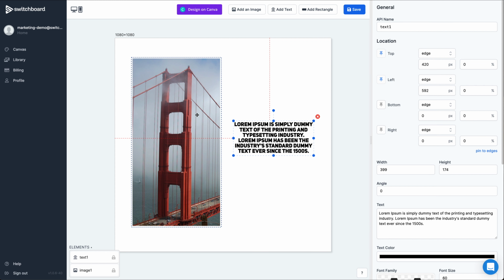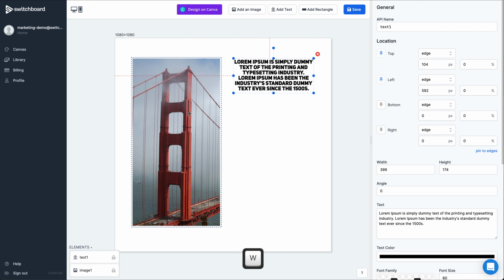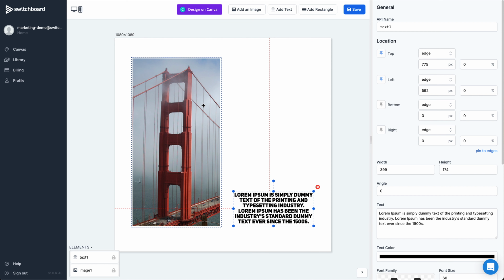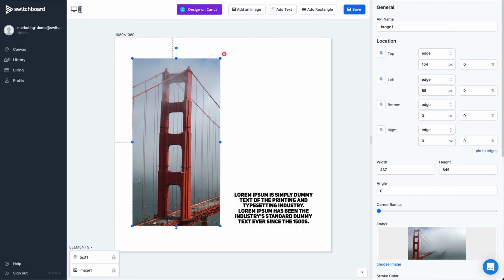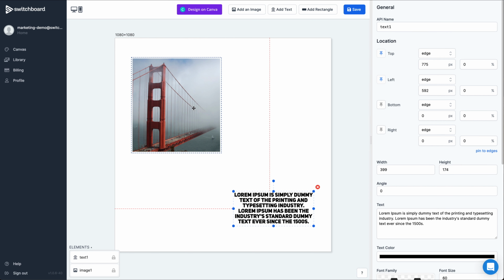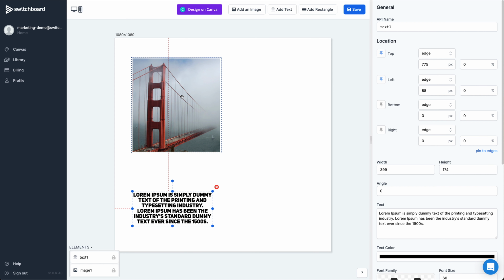And I can use keystrokes at this point as I'm hovering over to make changes to the text box based on the image. So if I hover over the image and I press W, that means the tops of the two elements will be aligned. If I press S, it will align to the bottom, and the same applies with the keys A and D. So if I've got the text box selected, hover over the image as a reference element, I press A, that will align the left hand side, press D will align the right hand side.